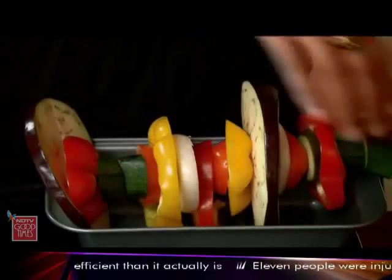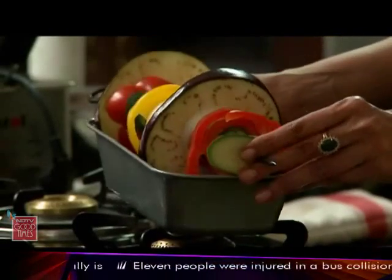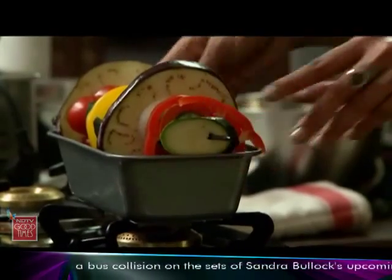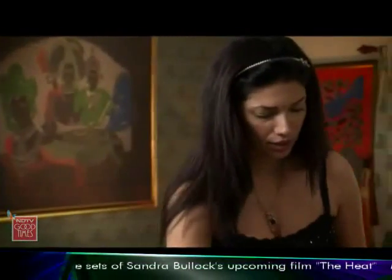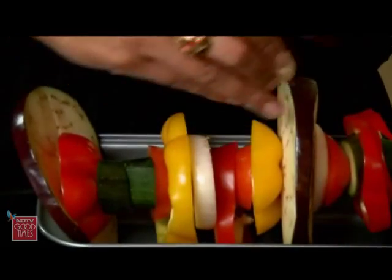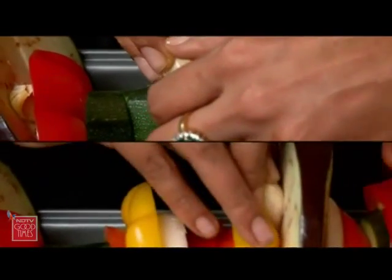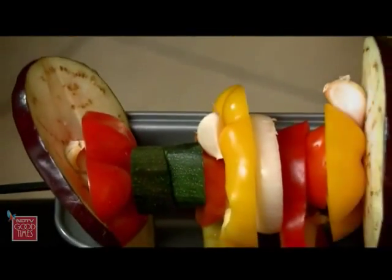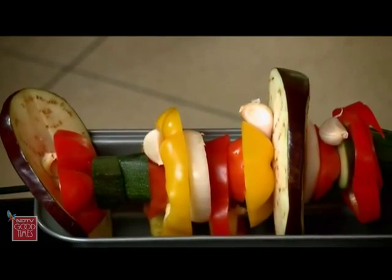Push everything in so that everybody has space in my big family picture. And now we're still missing out on some. Our garlic and our thyme we didn't put in the skewered bits. What I like to do is just shove pieces of garlic in between. So wherever you find space, just shove it in there. Same goes with thyme.